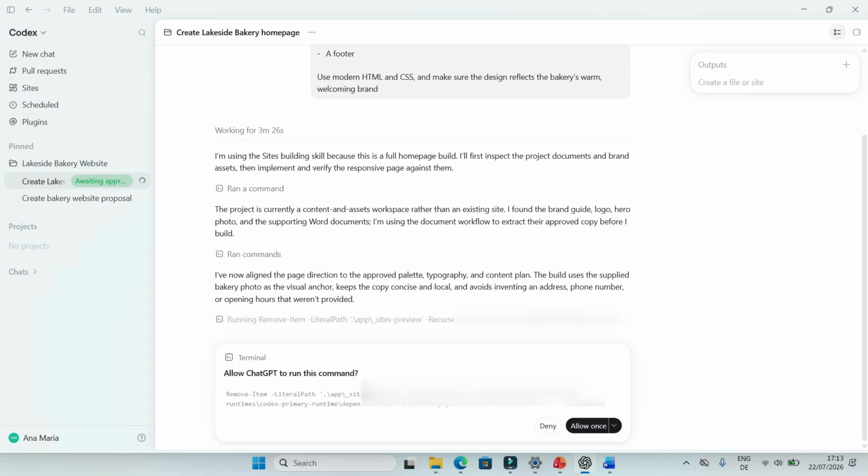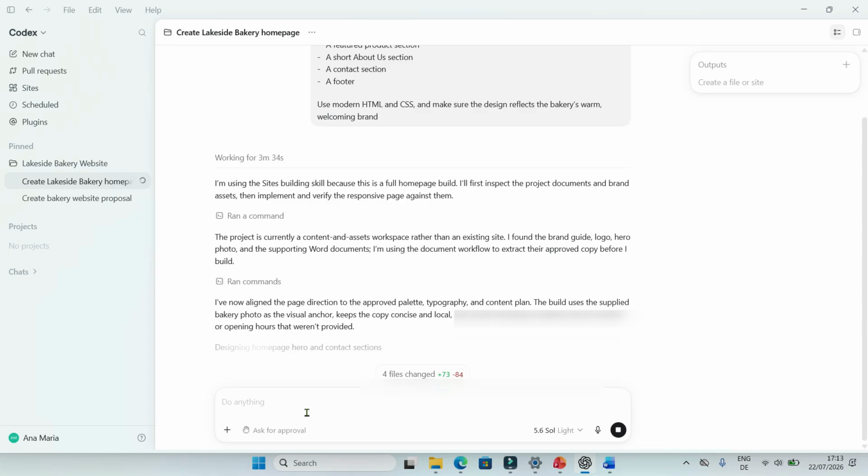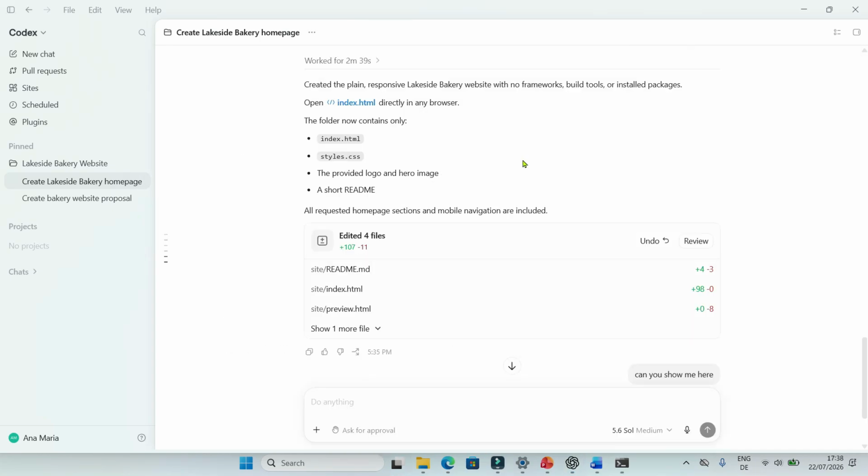Okay, now it asks us to approve to run a command, and we will allow it. Okay, I just added something to the prompt, which is please do not install any other framework or tool or packages, just use plain HTML.